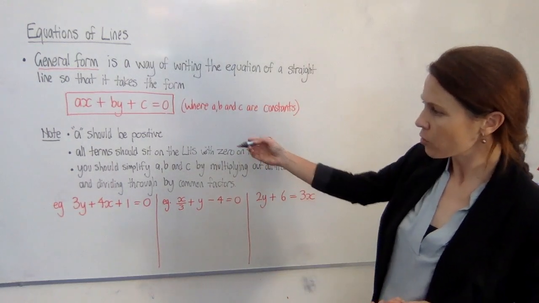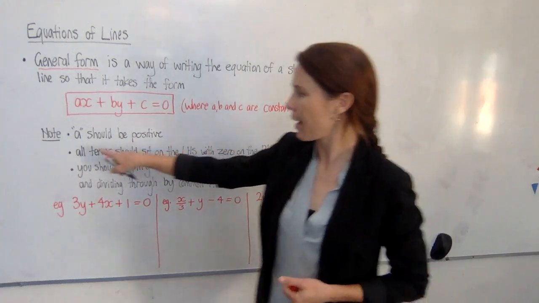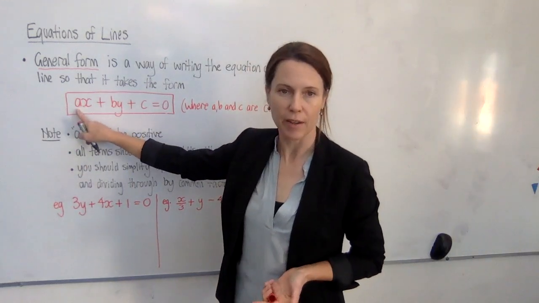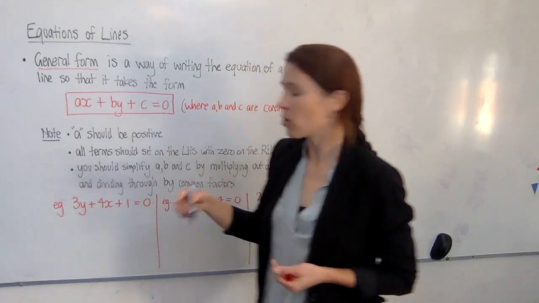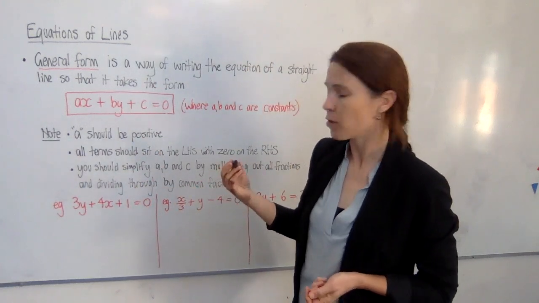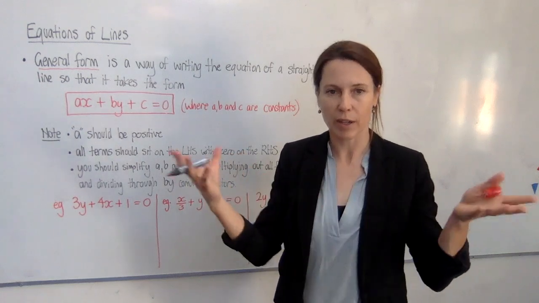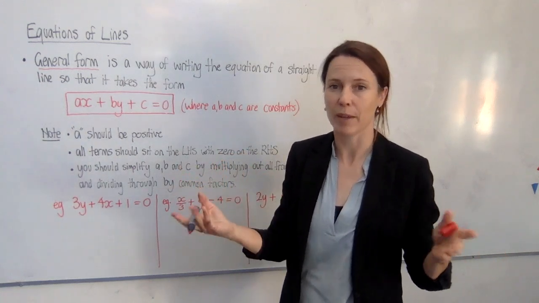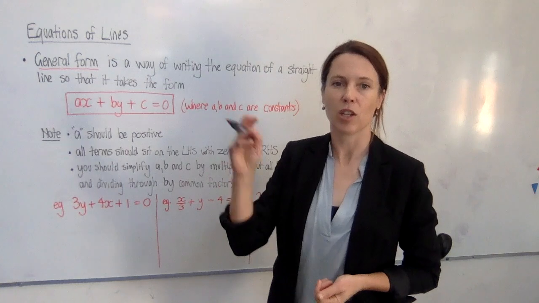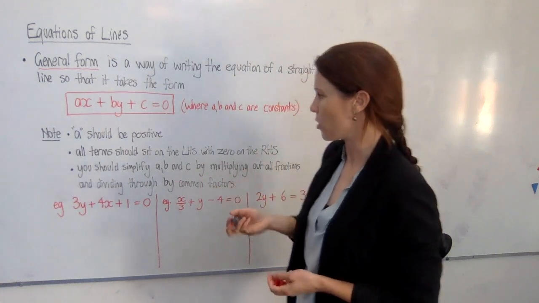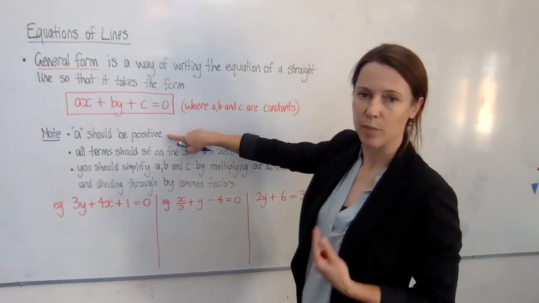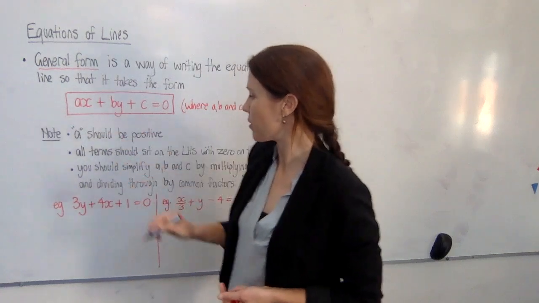So there's a few rules of thumb that you need to follow. A, or the number of x's that you have, should be positive. So there's two ways of changing it. If it's not positive, you can either add and subtract things to both sides of the equation, or you can multiply an entire equation, or divide it for that matter, by -1 to change the sign of everything in the equation. But you need to express it so that A is positive. You need to have a positive number of x's.